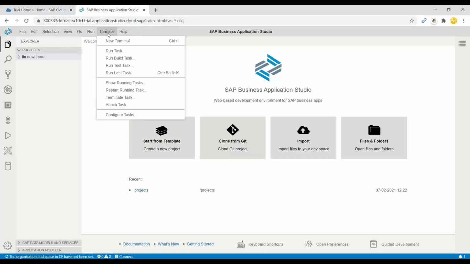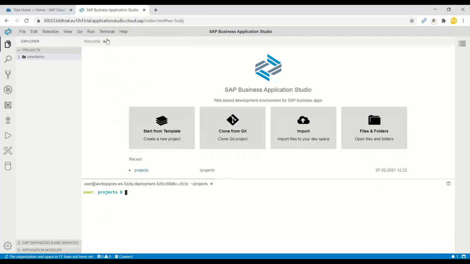So let's go ahead and create now a new terminal window, and I'm right now in a projects directory. From here I will just create a new directory as a project. So let me say mkdir, make a new directory, and I'm going to say my first CAPM project, or my first CAPM. I press enter, and right away you can see a new directory has been created, and I'm going to switch inside the directory. So I'll say first CAPM. Now, if you expand this project right now, there's nothing inside that, right?